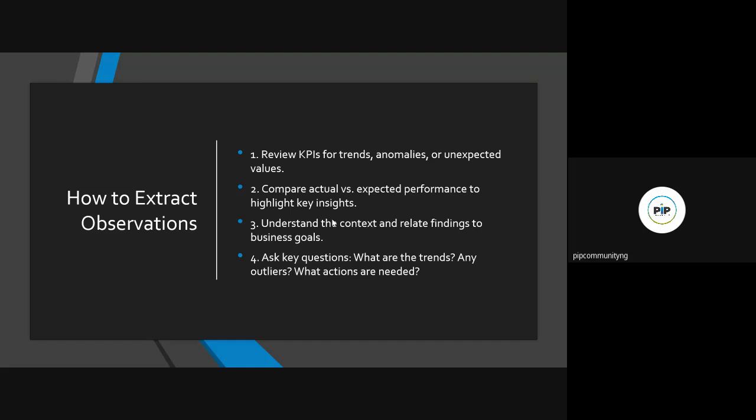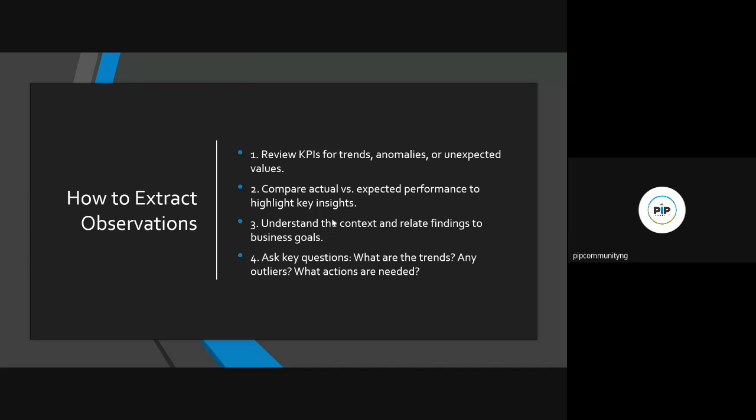You should also try to understand the context and relate findings to business goals. It depends on the kind of data you are working with. The way you look at health data is not the way you look at agricultural data. They are two different kinds of data from two different sectors. Even the way they are referenced and the way their IDs are placed is very different. So you relate to agricultural data like an agricultural data analyst, and you relate to health data like a health analyst. You relate to them differently.